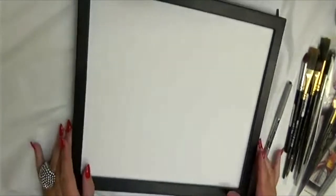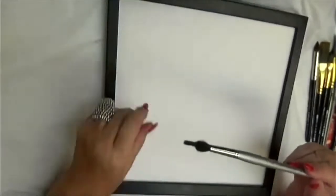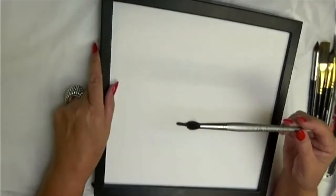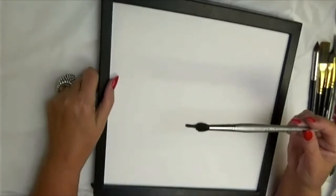Let me move down to the supply list and show you the brushes we're going to be using. For the inking, we're going to use the faux squirrel — it's the number 10, with a black-gray handle and a black brush. These are beautiful brushes; they have a nice full belly and a reservoir which holds the paint or ink.